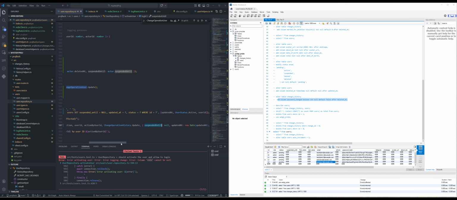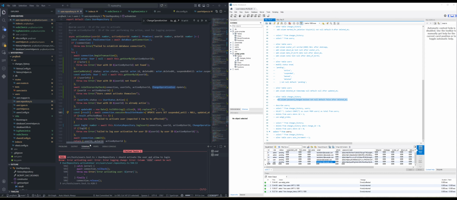Why? That's a null. Suspended until. Interesting. Updated that status where until null.